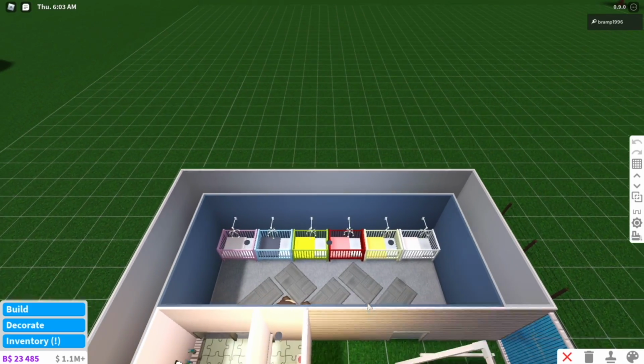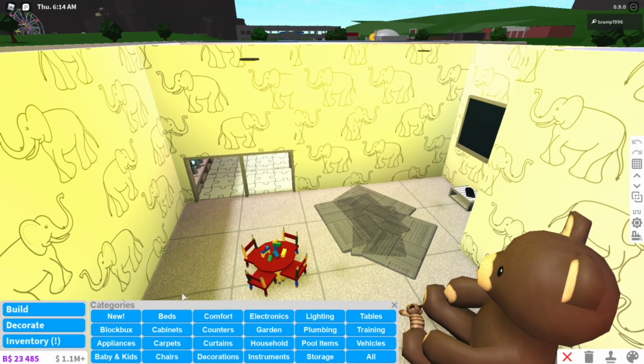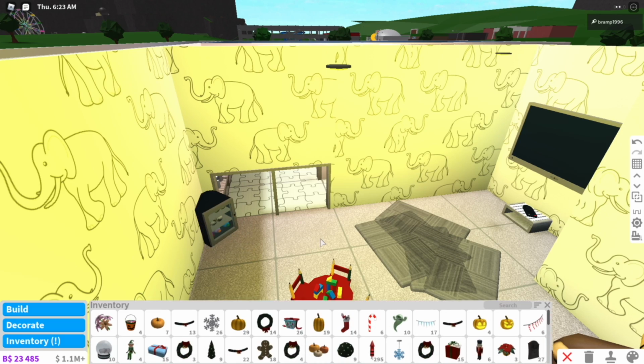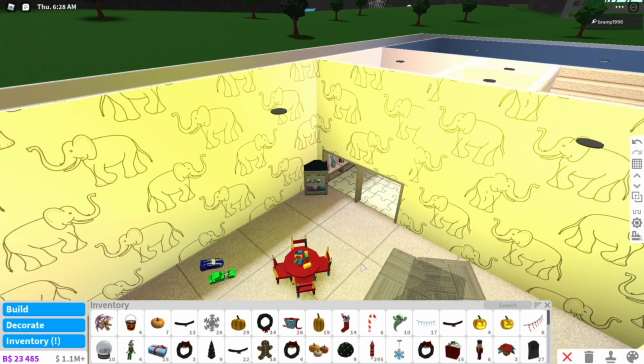So I was going through the rooms and then suddenly I thought, hey, but babies need to eat. I might just hide a fridge somewhere. But how could I forget? Oh my goodness. I think I'm just gonna add a fridge in the corner over here and call it a day. Oh my god, how could I forget? Okay, there we go. Babies can take bottles out of this fridge. Okay, back to the video.